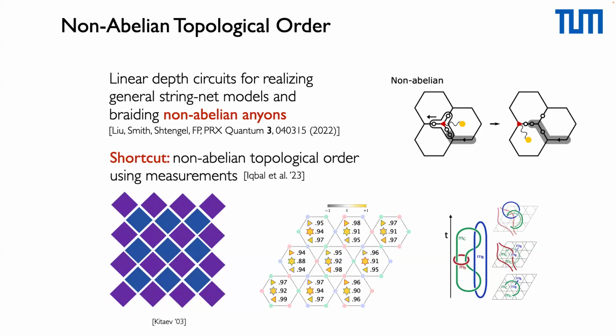And what was figured out in this paper by Iqbal and others is that they could recycle this idea to actually get non-abelian anyons. And that's quite a non-trivial step, because this idea that I demonstrated for the toric code is so easy because the cleanup step only involves commuting operators, so you can do this in one shot. If you were to do this naively on a stringnet model with non-abelian anyons, you would do these stabilizer measurements, and then the cleanup step would again be of linear depth, because you would have to move around these non-abelian anyons, which would be hard.